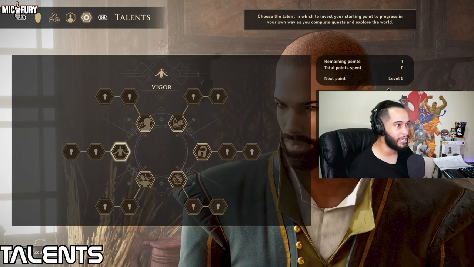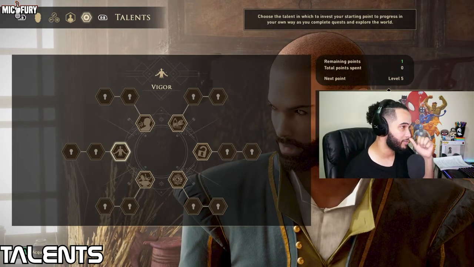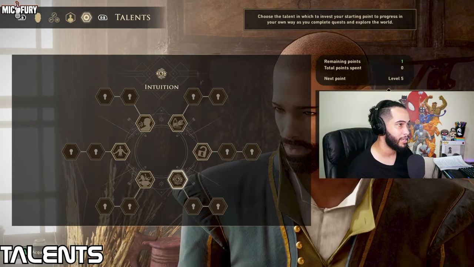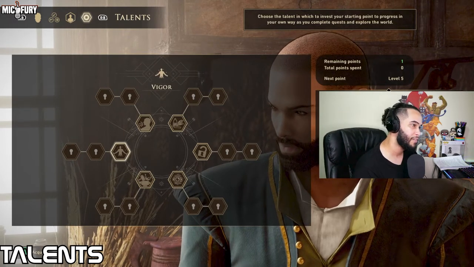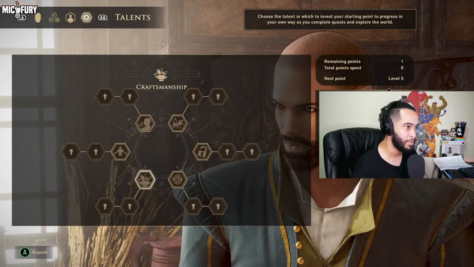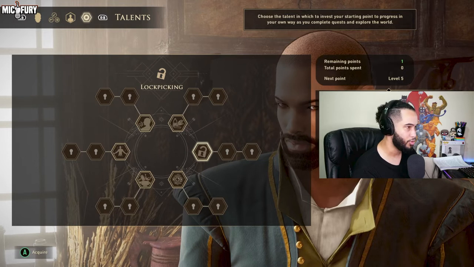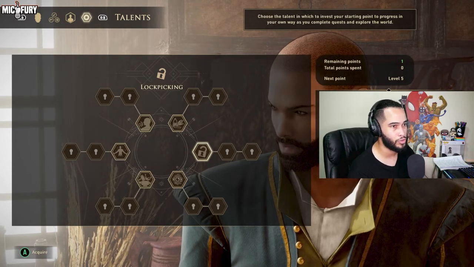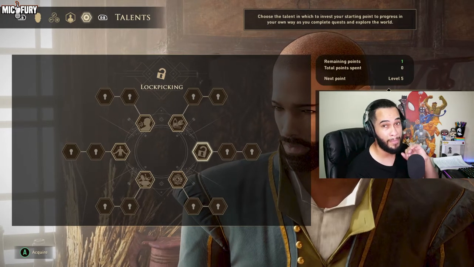And finally, and again, this will be another video. I'm trying to go through these as fast as possible to give you guys as much information as possible and make it a complete guide. These are your talents. Now, for the start of the game, hear me clearly. For the start of the game, lockpicking is a must. You need lockpicking. Regardless of what you want to do, lockpicking is the go-to because you'll need it, because once you leave the prologue, there's no way of coming back.